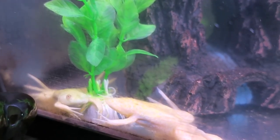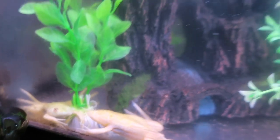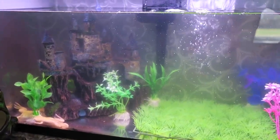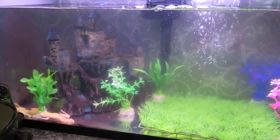Next we have my two African clawed frogs. One has no eyes and the other has one eye. They both had a fungal infection when I got them from a pet store because they were dyed. Now they are living in this 10 gallon tank and it's not completed yet. It's a little dirty right now because I'm going to be adding pebbles to the side that does not have anything.